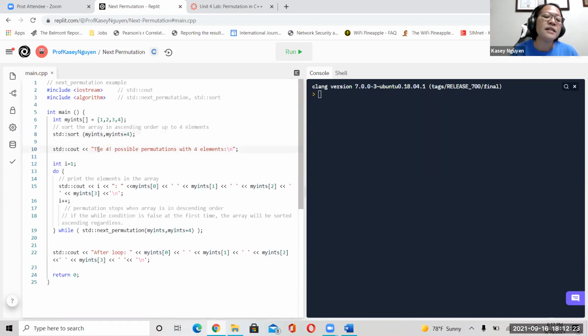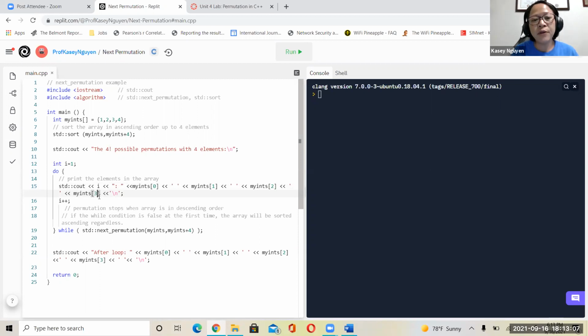And we want to display some kind of outcome, so we want to put some text to show what it means. And this one has a do while loop. For our index, we're going to start with 1. And we're going to have a do. So it's going to cout, right? Your i is going to be starting with index 0. That's the first element. Then index 1, index 2, index 3. As we have 4 elements, it's going to go from 0 to 3.